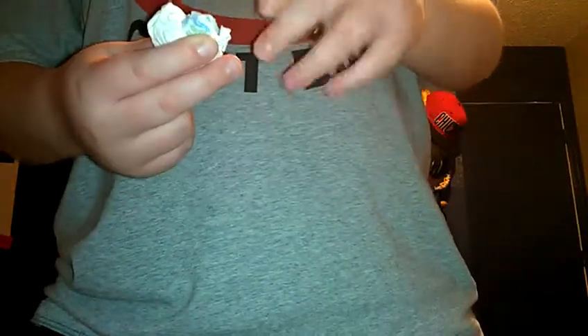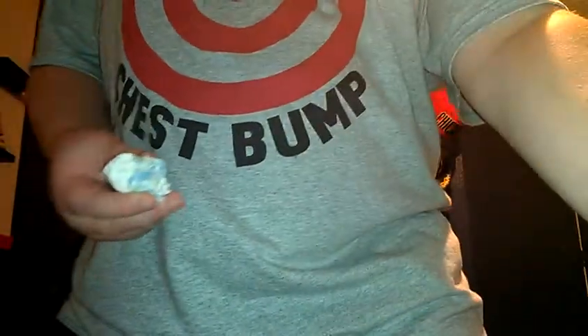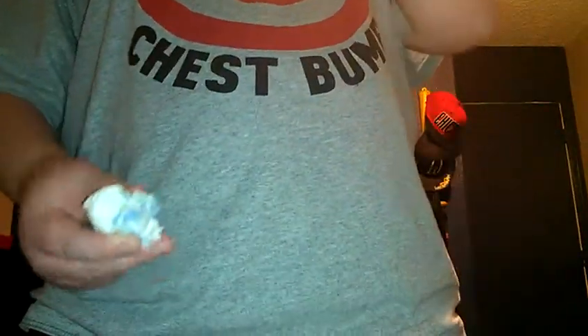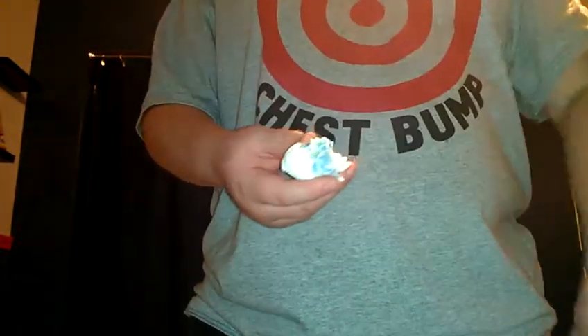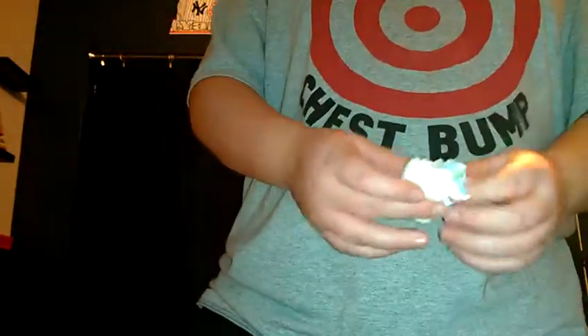And you say, alright, so I still have the paper ball. And then you say, a little wand — tap, tap. A little snap, even if you want. You can customize that part any way you want. You can wave your pen over it or whatever. I give a little snap for the illusion. And then you just slowly unwrap it, and watch them flip out. So yeah, that's how you do this illusion. Hope you guys enjoyed and I'll see you all next time.